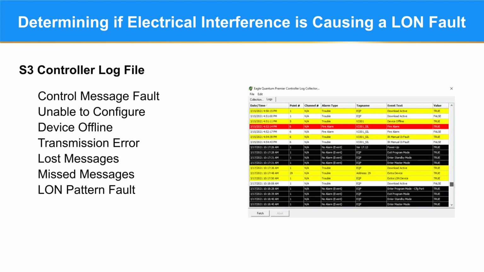The LON controller file is the next best tool to use. If interference is causing the LON fault, you could see any of these events and often multiple of the same. One thing you can find that is somewhat unique to an interference problem is that the entries in the log can be cyclical. Maybe every 4 hours, maybe every day at the same time, as a piece of large machinery in a processor transfer can start at the same time every day, or a motor in a batch application can turn on at a certain time every day.